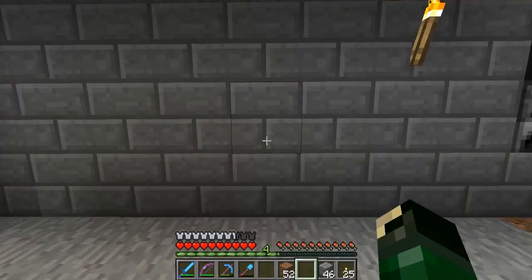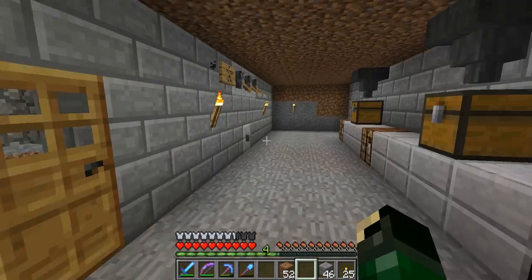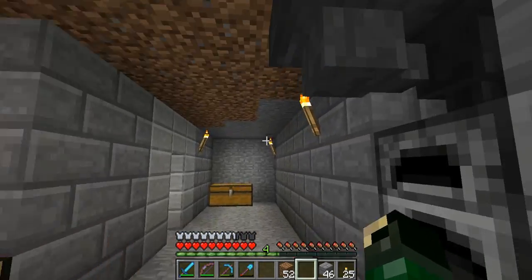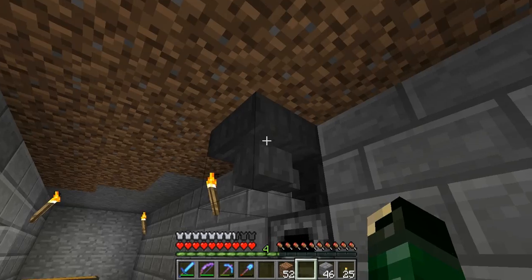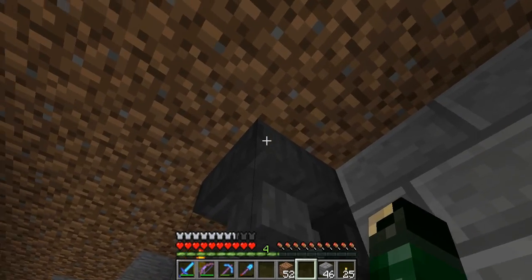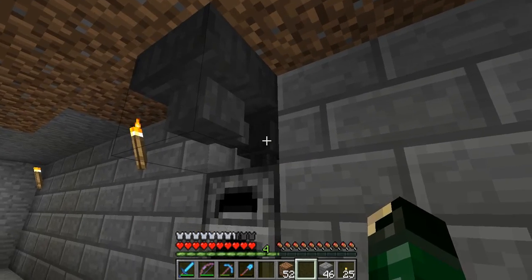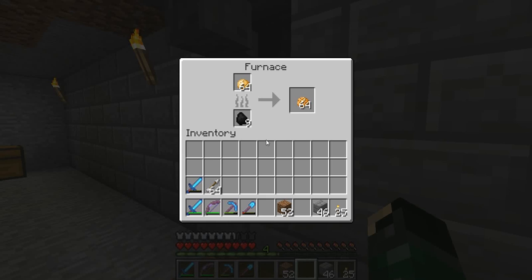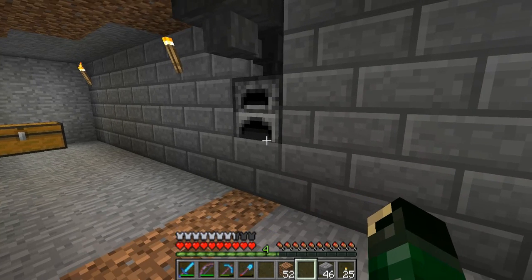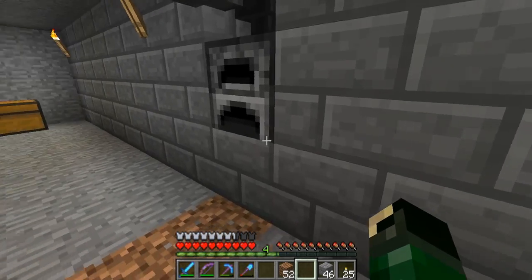And then back here, I did quite a bit of stuff. So this is our back room, and these hoppers pull stuff down from the chest above. And it goes to this hopper, then it goes into that hopper, and then to our furnace where we can make baked potatoes. So I'll probably have another hopper pull the potatoes out of there, go into another chest, something like that.